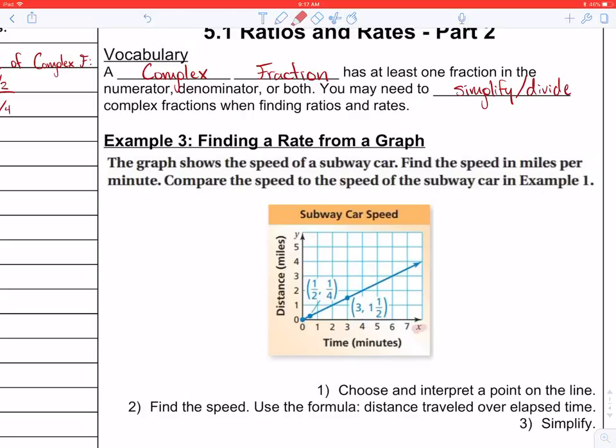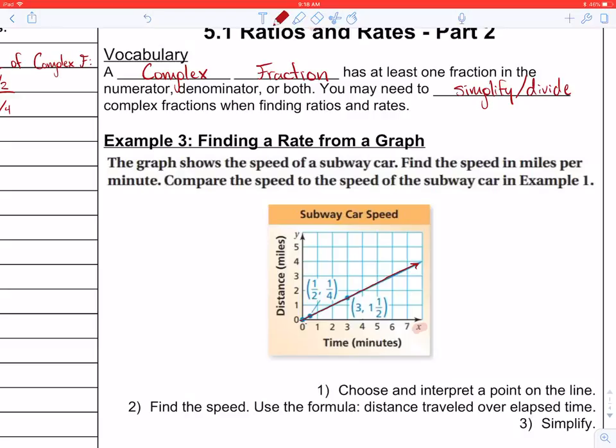So as you can see, we have an x-axis. That's the one that travels horizontally. You can remember horizontally because the sun rises on the horizon, and the horizon is considered left to right. And then the y-axis is the vertical axis, you have distance in miles, and on the x-axis you have time in minutes. So what this signifies is that as the time increases, you can see that the distance is increasing also. As the time that the subway car is traveling increases, the distance that it's traveled also increases, and that seems pretty logical.